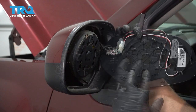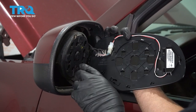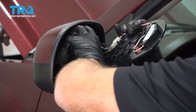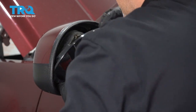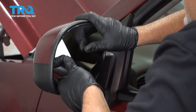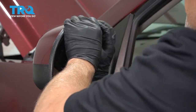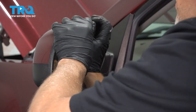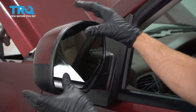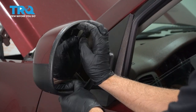I'm going to slide it in. There are four slots with tabs that are going to go in right here and right here — those are where the tabs are, so they want to slide in. You can angle this down a little bit and try to get it to line up the best you can. Push on the center of the glass, then push it down and you'll get it to lock in place just like that. Just don't push too far outside — you don't want to crack the glass.